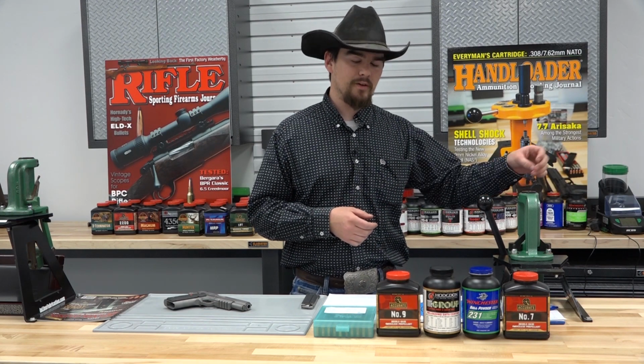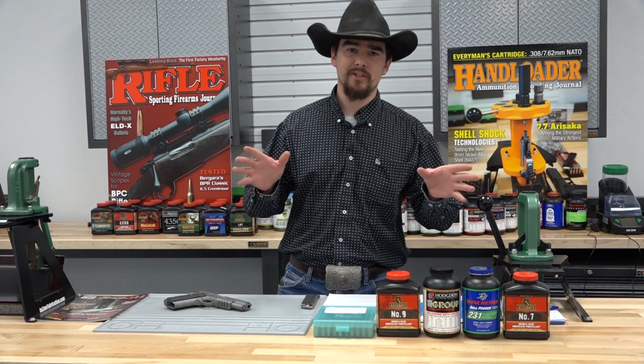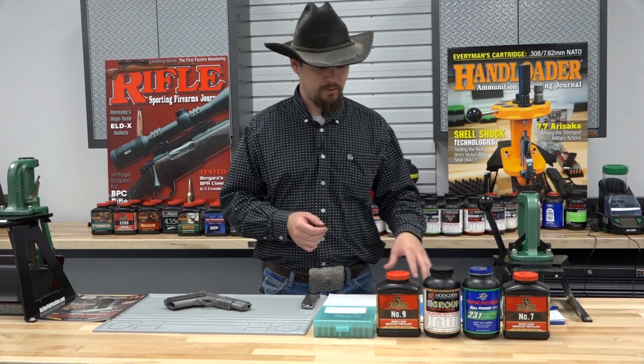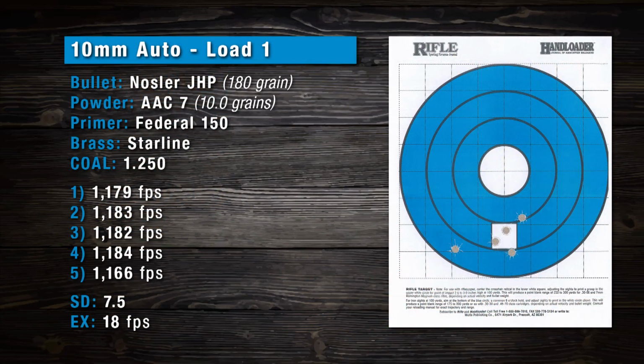The setup's a little bit different, you got to back it off a little bit, but very simple, very easy to do. So with that being said, let's go ahead and walk you through load number 1, the first target we shot here. We used 180 grain Nosler jacketed hollow point, and we used Accurate No. 7, 10 grain charge, Federal 150 primer, and Starline brass, which is the same throughout all of our testing. Starline makes outstanding brass and we really like it.